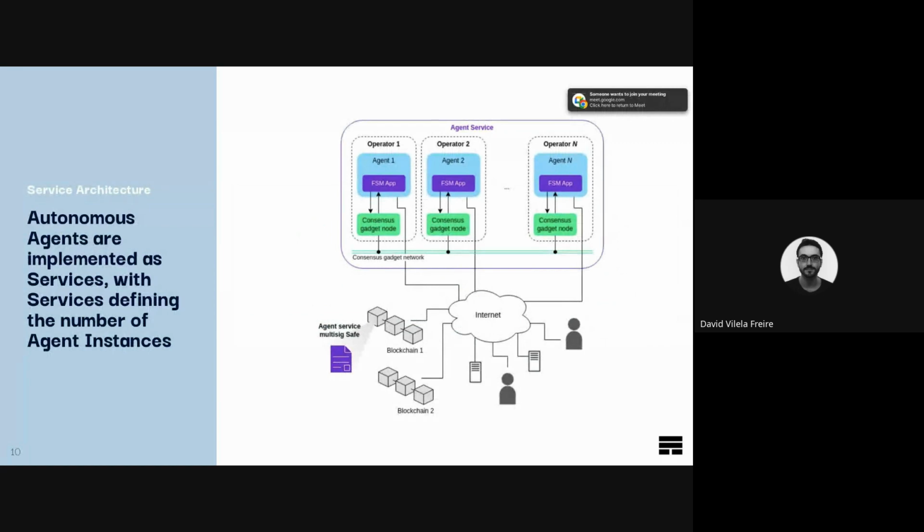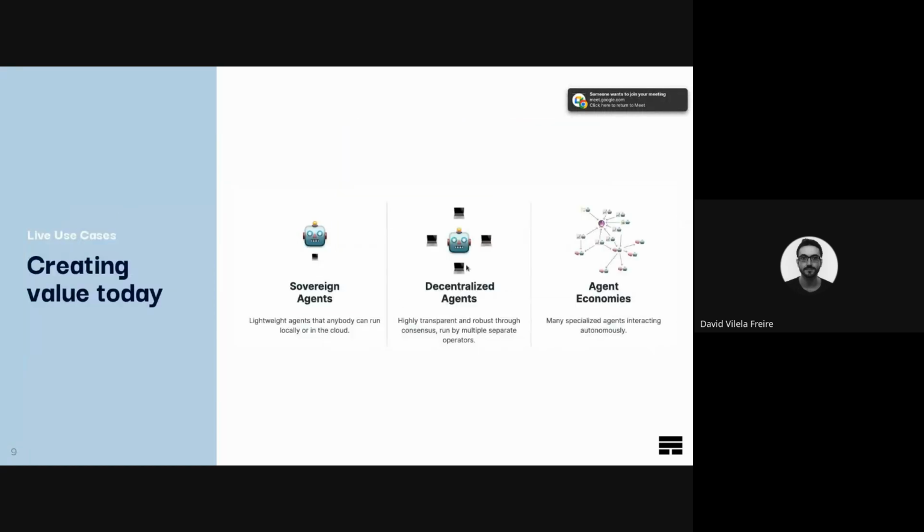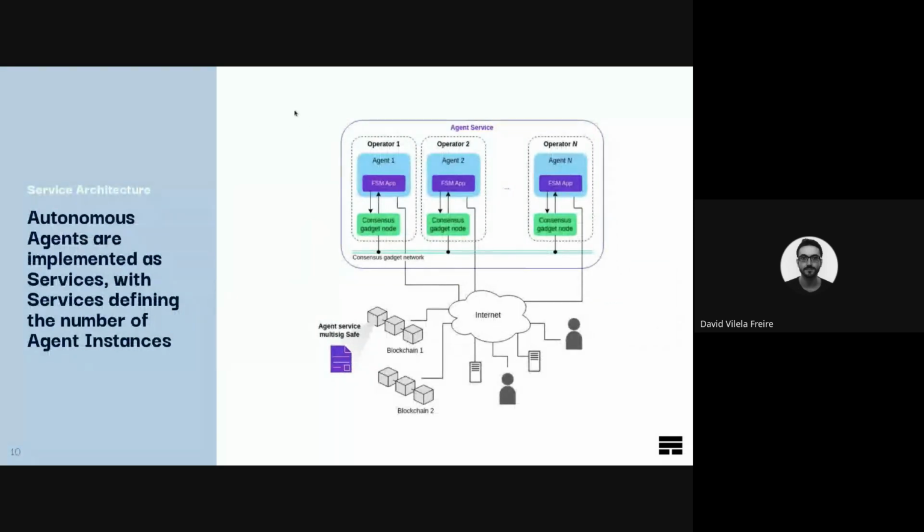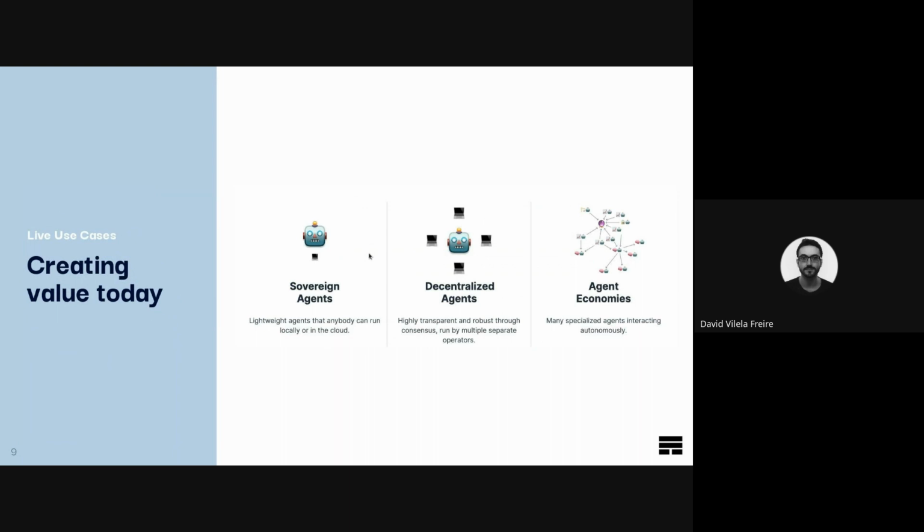When I just mentioned this decentralized agent thing, you don't need to know this for today's workshop, but it's important that everyone has a high-level overview of what an agent looks like. So when we have these two different kinds of configurations, we have a layer on top of this, which we call service.